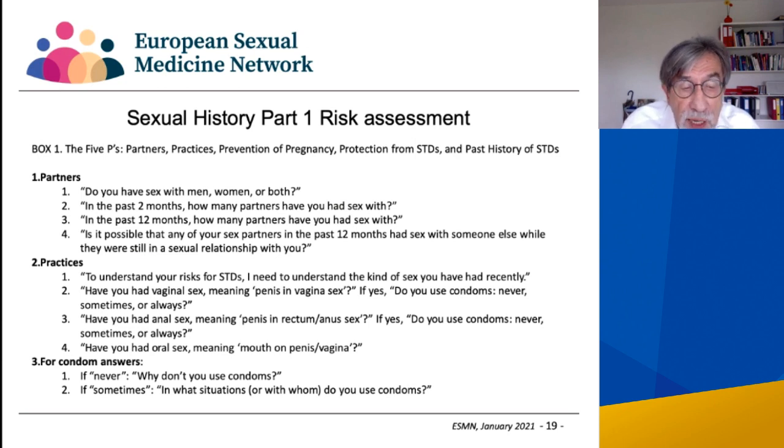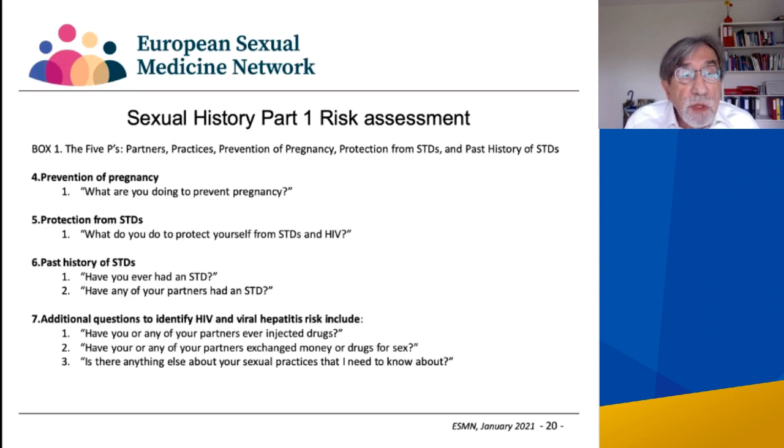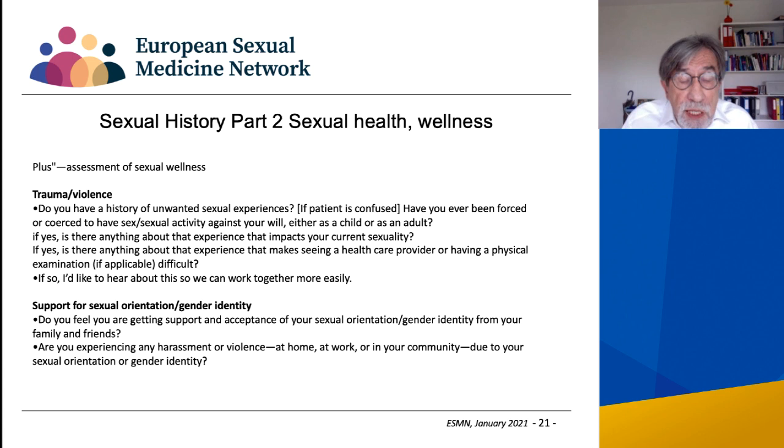to be normalized. For condom users, if never, why don't you use it? If sometimes, in what situations do you use it? What about prevention of pregnancy? What do you do to protect yourself from STDs and HIV? Have you ever had an STD? Have you ever had a partner who had an STD? And additional questions about the risk for HIV and viral hepatitis, regarding drug use, special sexual practices.